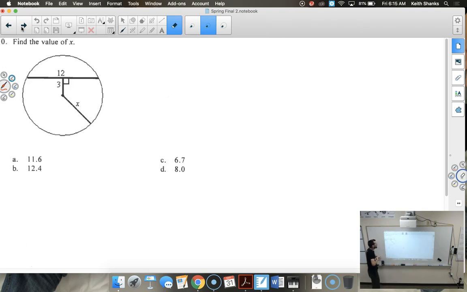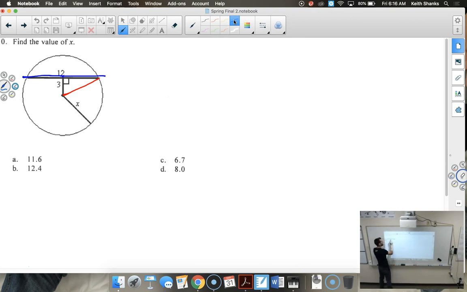All right? This one. I'm not going to solve this entire thing, but just suffice it to say two things. Number one, they're basically asking you for a radius. That means I could draw a radius anywhere, and that's what they're asking for. So the one I want is this one. It's going to make a nice little right triangle. And the other thing is that anytime you have a chord, like we have here, and it's perpendicular to the diameter, or part of the diameter, the diameter cuts it in half. So if the whole thing is 12, this is 6 and 3. So you would do the Pythagorean theorem in order to solve for the hypotenuse.